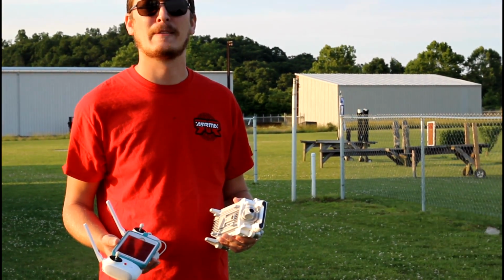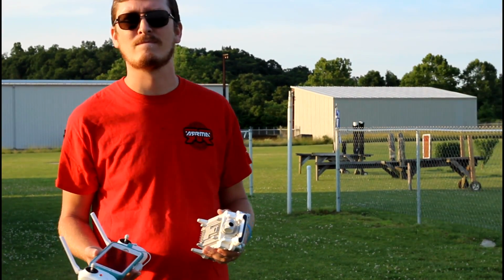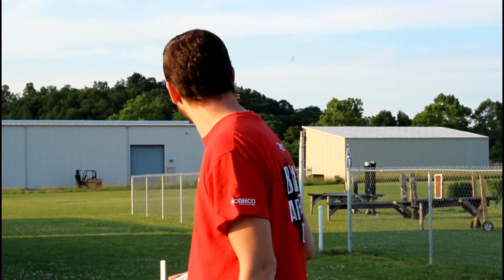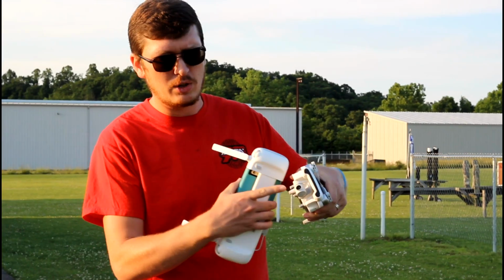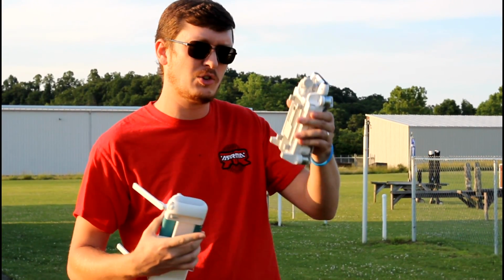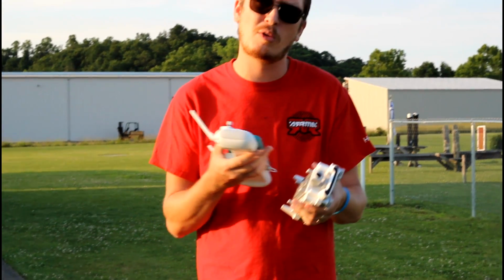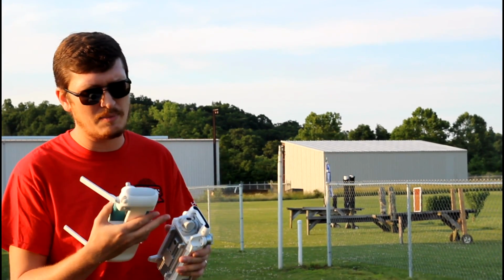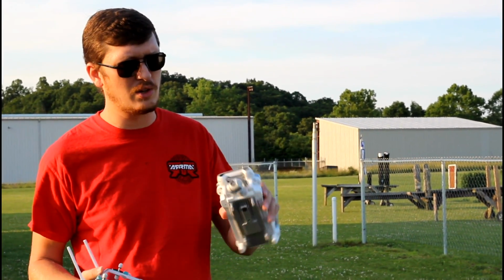See that pole right there? There's a flag on it. It's not moving. It's like a really lightweight flag. I do wish they would have included a halfway decent gimbal camera protector, because you're going to want to travel with this drone. I know they have a case available for it, but if you get it without the case, you need something to keep that from moving and getting hit really hard. I wish that was included.